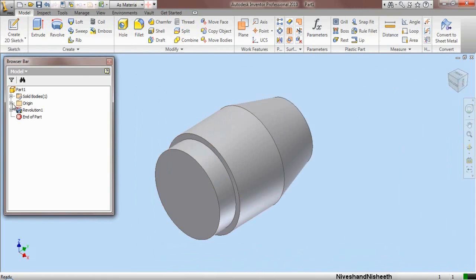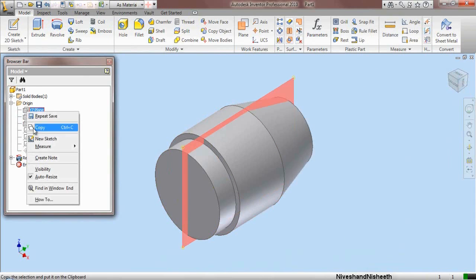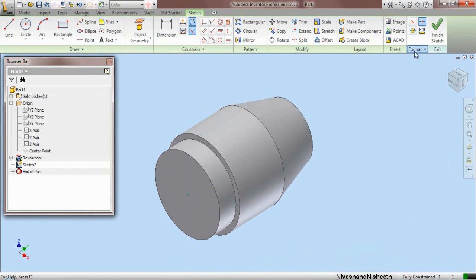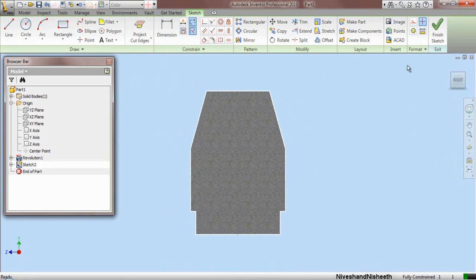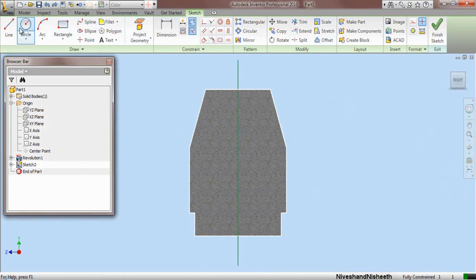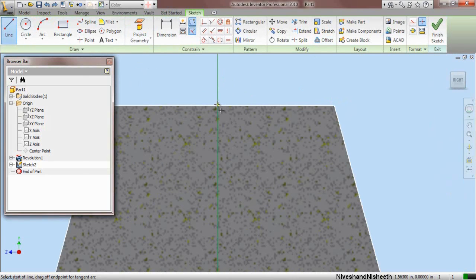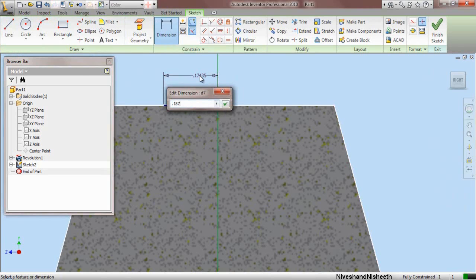Okay, alright. Now choose the YZ plane to start the new sketch. And take the project of the entire model like this. Create a line from the center line. Its length will keep 0.1875 inches.